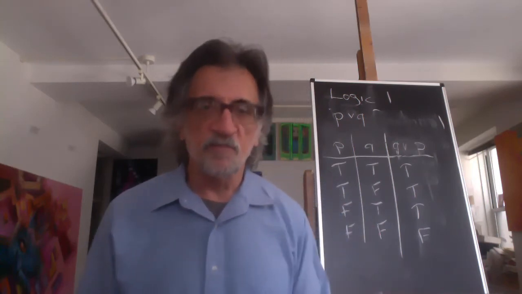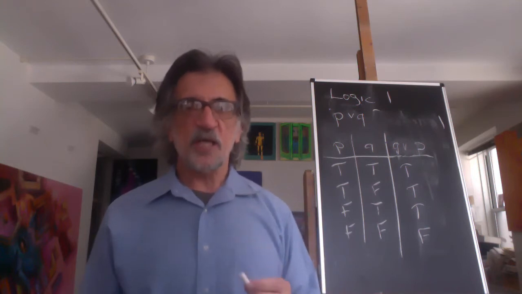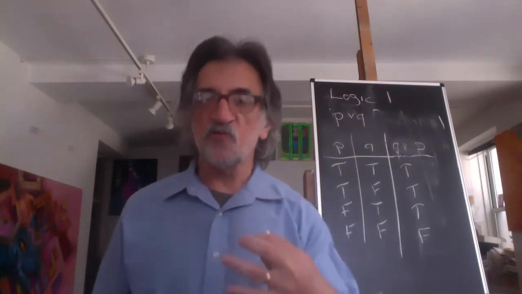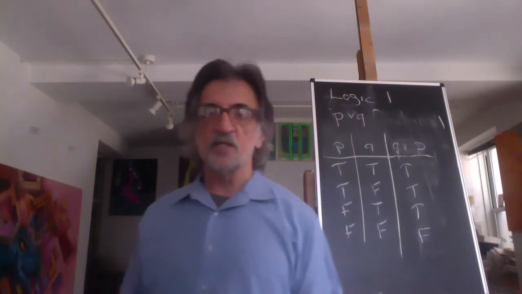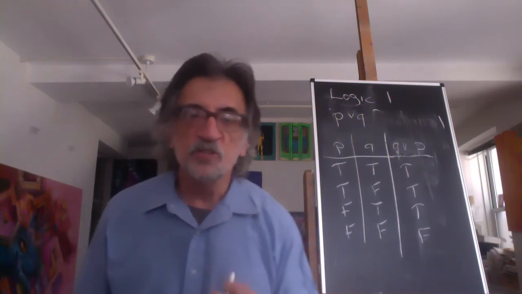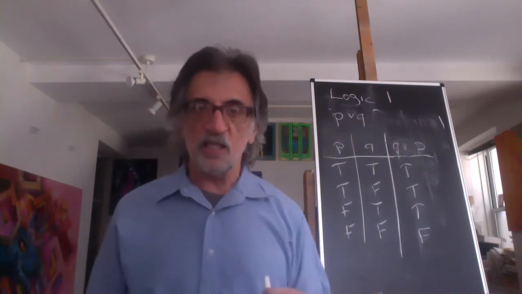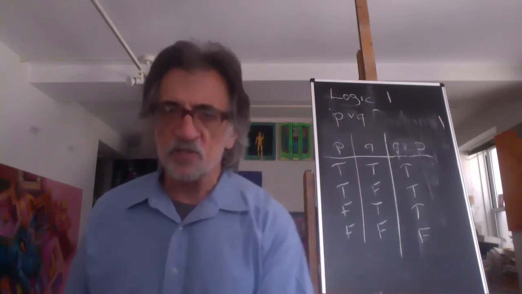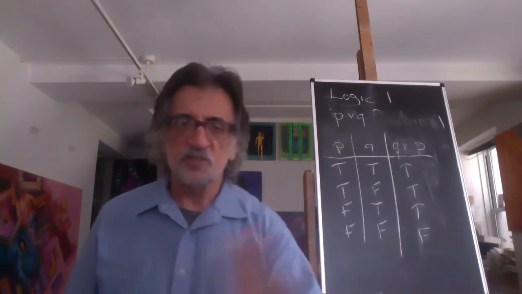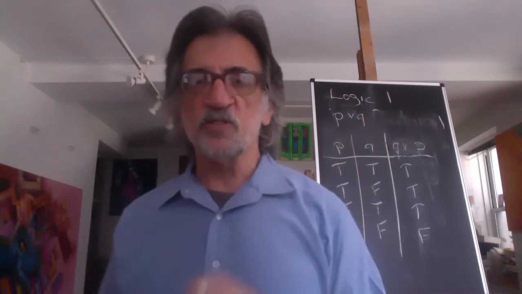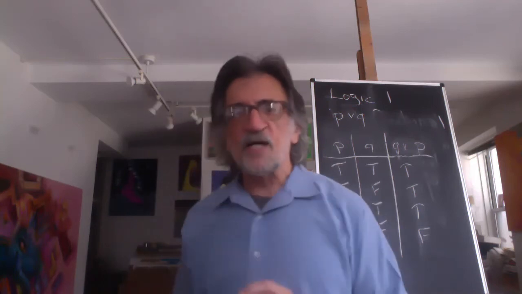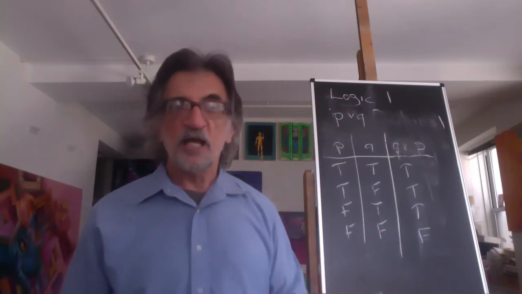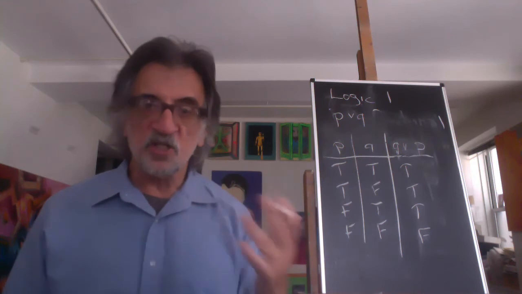There's another kind of parallel between conjunction and disjunction. Just as the English but and although turn out to have the same logical function as the logical conjunction and, so too there are words in English that don't look like or, but they turn out to mean the same thing as or. Some of this we're going to come back to in a later session. I want to cover more ground today, and then I hope we can return and do a little review. But one example of an English word that does not look like or, but carries the same meaning as or, is unless. Unless suggests something very different.